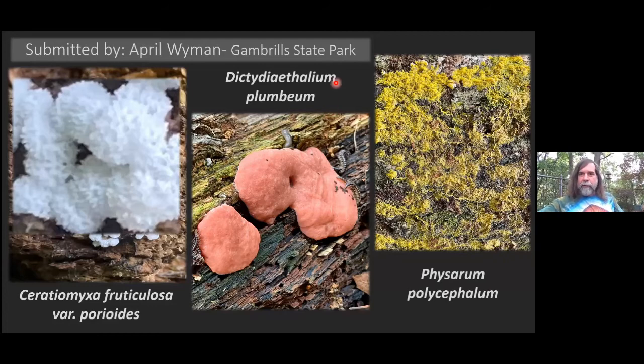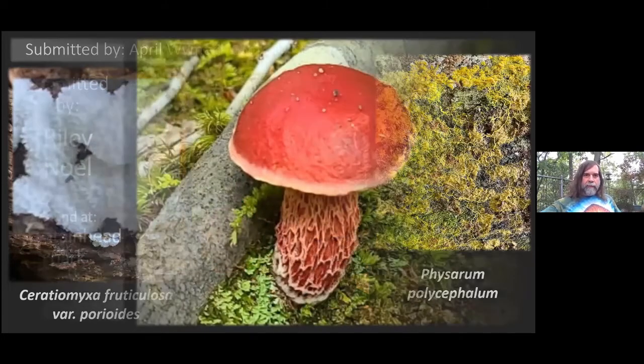And this final one is, I think, Fusarium polycephalum. A lot of times the slime molds will have a plasmodium similar to something like this, but then the fruiting body may be different. But I believe this yellow veiny looking one, the polycephalum is many heads. And so you can kind of see all these little yellow bunches is indicating the many heads. All right, moving on.